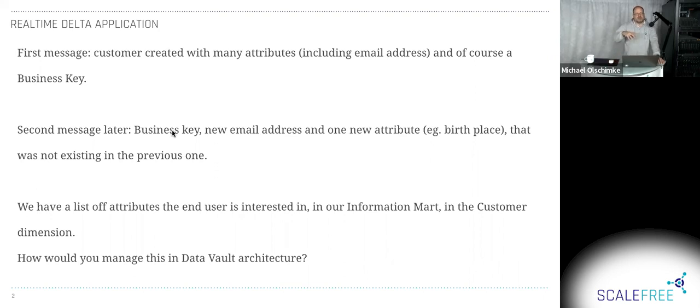So let's say in the JSON, you might have birth date and the birthplace. In the next JSON, you get just the birth date. In the next JSON, you get the city name of the shipping address and so on. And now from all these JSONs, because I would store the message as a JSON in the non-historized link, you need to find out which contain the most recent attributes. And I believe the way it should work, I would use a PIT table for this. That's number one. That's my whole thinking at the moment, right? It's PIT tables.